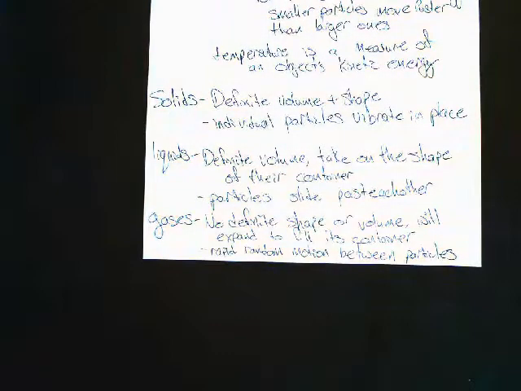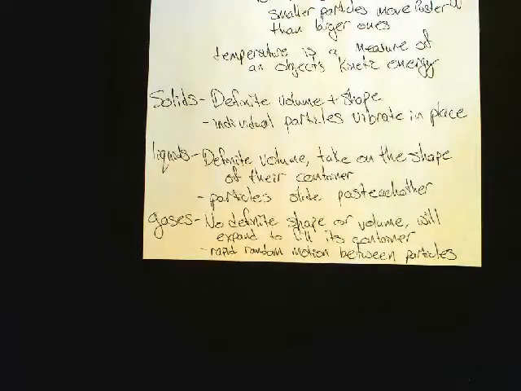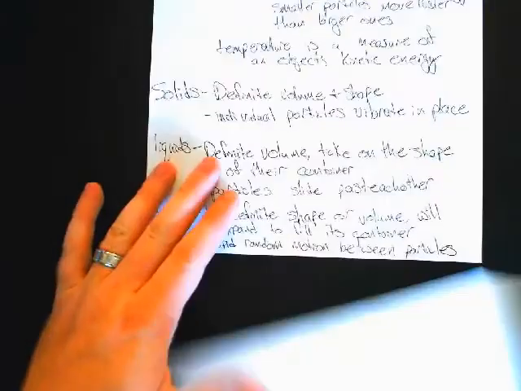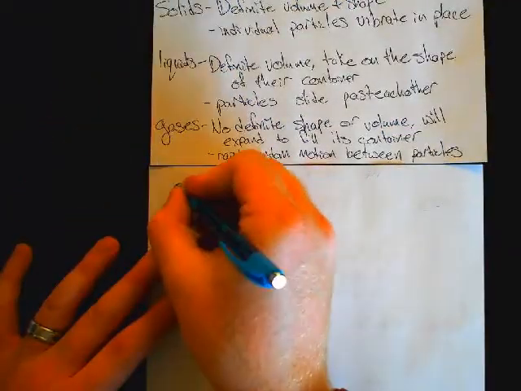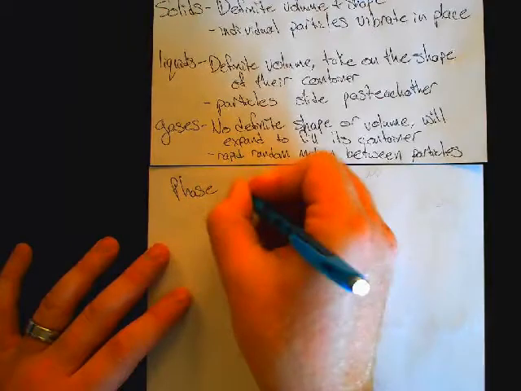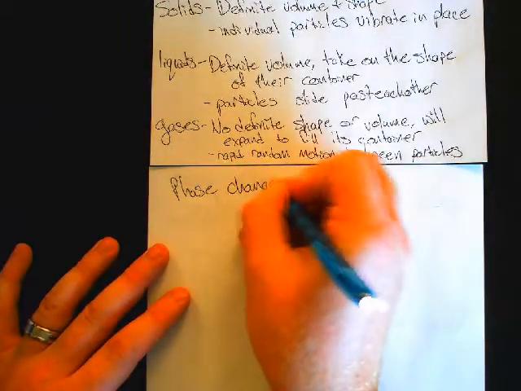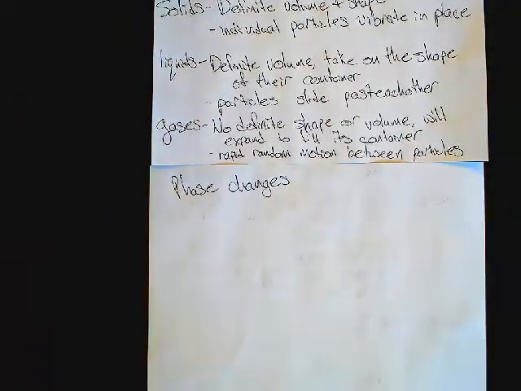All right. Questions on the differences between any of those? Okay. Then the next thing we're going to talk about real quick here are what we call phase changes. So this is a little bit more of 3.3. Phase changes. So we haven't read this section yet. A phase change is the same thing as saying changing state of matter.